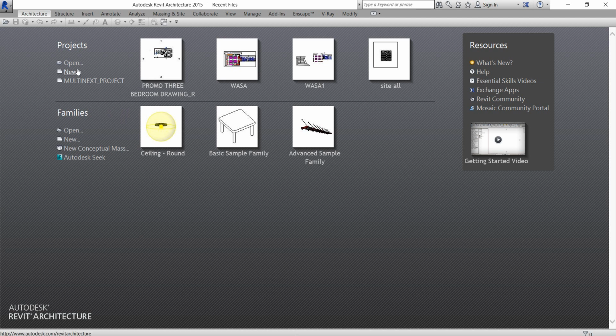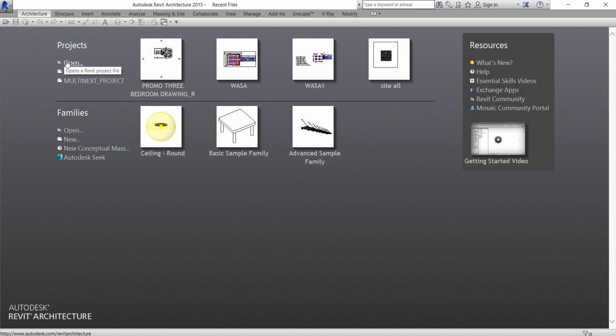So under new projects, I have my own personal template which I'm using for my company. Anytime I want to, I've already defined that one. But I want to make sure that I start from new, so that you'll be able to get how Revit works.